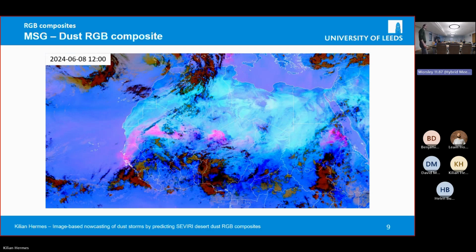blobs here are cold cloud tops, so cold because they're very high. Deep convective cells, which are forming thunderstorms, typically have very high cloud tops, so that makes them very cold. So we see them as dark red. We see a lot of light blue here. Light blue is, in that case, usually the surface. We see some differences in here, which come from different orography, but also different surface types, different emissivities of the surface types. So it's quite a complex image.